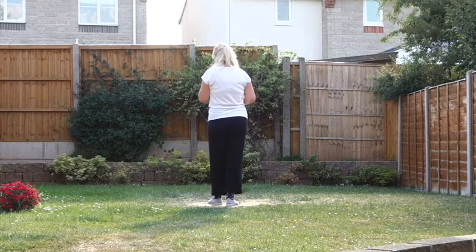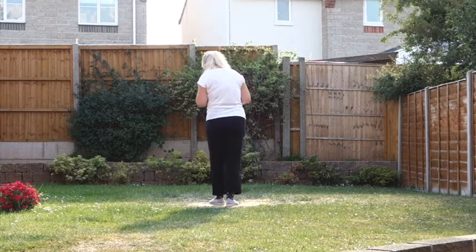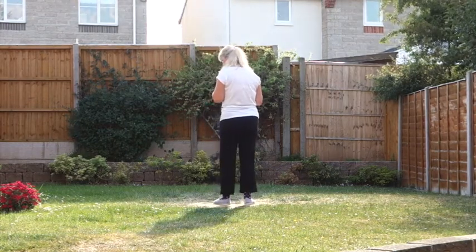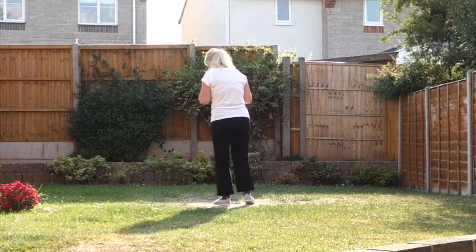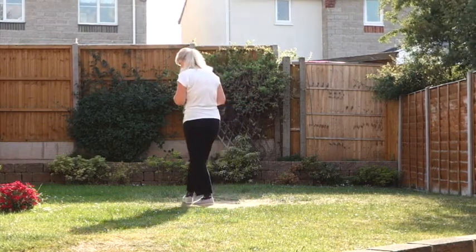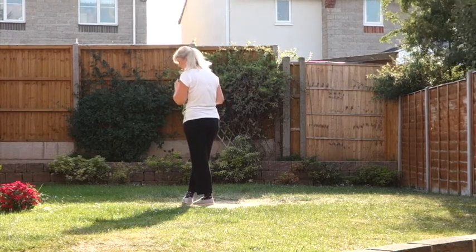So once you've done those prissy walks, we're effectively going to be travelling to the left. Now the first set of steps, you're hardly going to move. So we're going to cross the right over the left, step the left very slightly to the side and the right over the left again. So it's our cross-side cross, but it's almost on the spot.